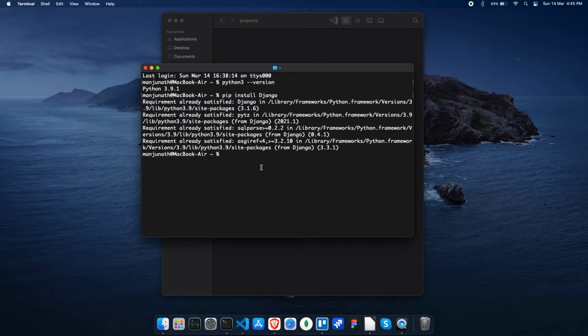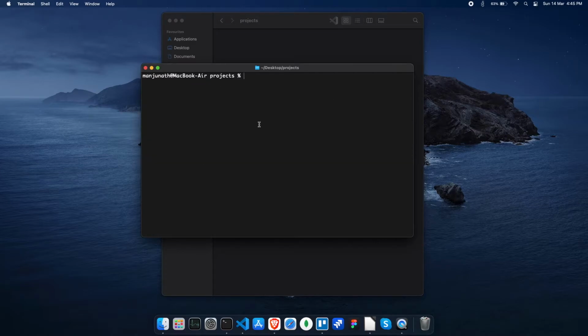Once Django is installed on your system, we just need to go to this project directory. That will be cd desktop projects in my case, but you can change it. Let me clear the screen, and in this project directory we'll start creating a Django project.